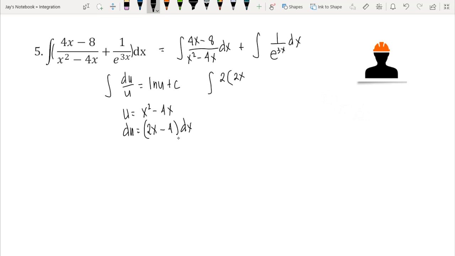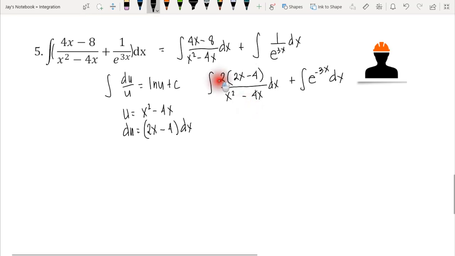But we can factor 4x minus 8 by taking their common factor, which is 2, outside of the integration, that is 2 times 2x minus 4. Correct? You factor out 2 in that case, since if you multiply 2 times 2, that would give us 4, and 2 times 4 would give us 8, if you distribute 2 inside the quantity. So you just factor out 2, then over x squared minus 4x dx. Then you rewrite the second term. Since we have e to the 3x in the denominator, we can move that up by changing the exponent into negative. That would be e raised to negative 3x dx. But let's start with this one first.